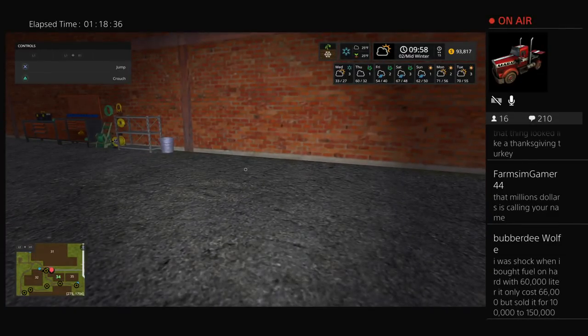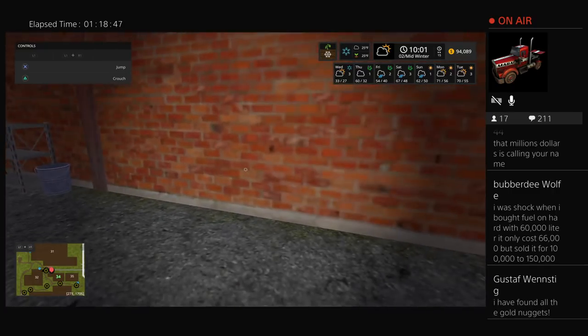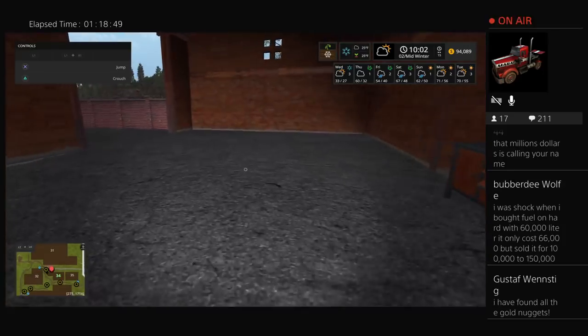I was shocked when I bought fuel on hard with 60,000 liters. It only cost you 6,000, but sold it for 100,000 to 150,000. I have found all the gold nuggets. Oh, you found all the gold nuggets, Gustav?